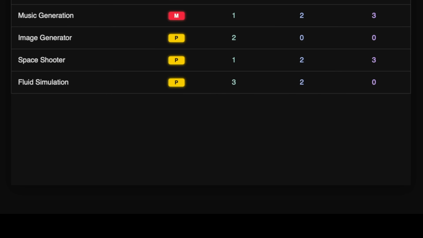Talking about fluid simulation, clearly GPT 5.2 was miles ahead of Gemini 3 or Opus 4.5. Opus 4.5 didn't give us a good response. Gemini 3, I mean, it was just a basic response, and GPT 5.2, the animation was spot on. The fireworks animation, Opus 4.5 was more detailed.